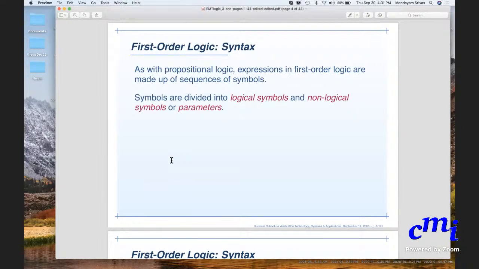So as before, I will introduce it by introducing the syntax and semantics. With propositional logic, expressions in first order logic have a set of symbols, but here they include the logical symbols that you've already seen as part of propositional logic, but also some non-logical symbols, sometimes called non-logical parameters.